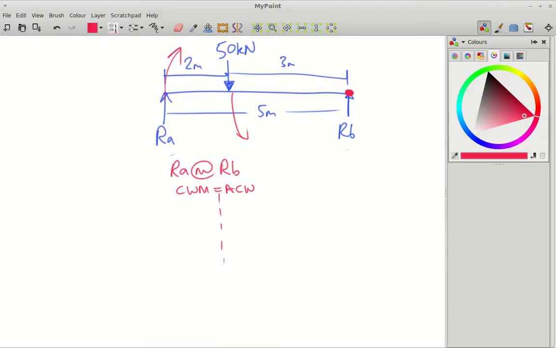So we'll take RA first. So RA, as you can see, is pushing, if you were allowing this beam to spin, to pivot at that point, it would be pushing it round that way, which is definitely clockwise. So, for clockwise moments, we've got RA, whatever that is. We don't know the force yet. That's why we're working this out. We're trying to work out what that is. So the unknown RA has got to be in the equation somewhere. RA times by its distance to RB, which is 5 meters. There are no other forces to contend with that are pushing clockwise, so we can put equals. Then anti-clockwise, if you allowed that to push down and this were pivoted here, it would be turning anti-clockwise. So that's going to be balanced out with 50 kilonewtons times by its distance to RB, which is 3 meters.